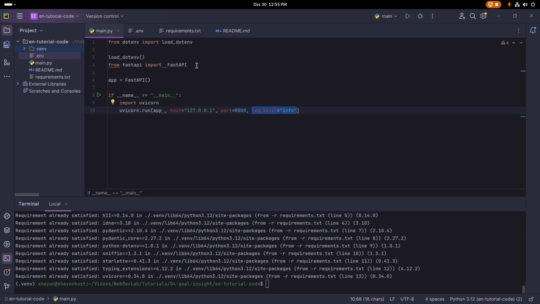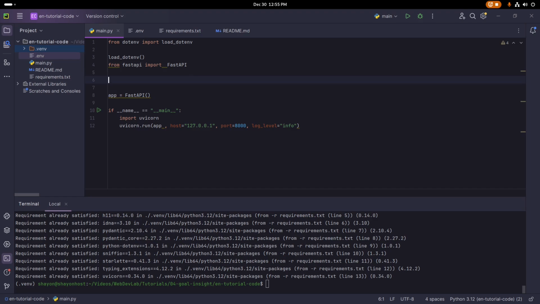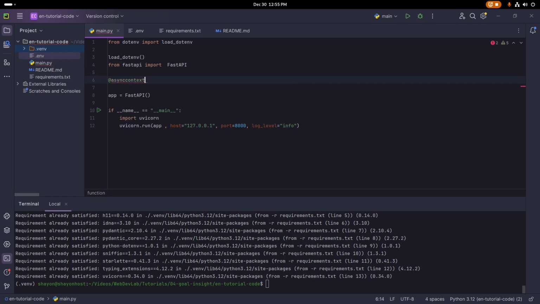Now we are going to make one more thing, that is lifespan. We are going to create a lifespan so that we can know when our FastAPI app is going to start running and stop running. We can track that. For that we are going to need an async context manager.